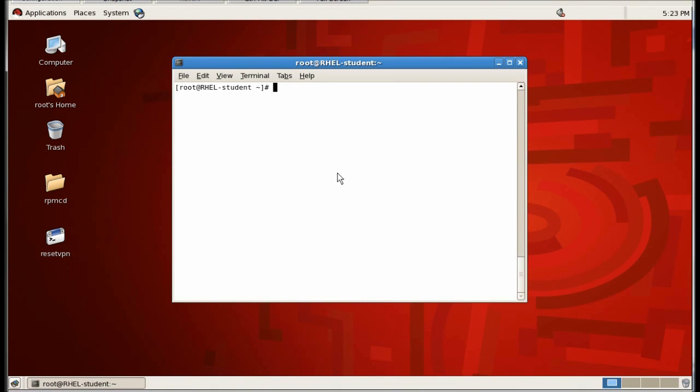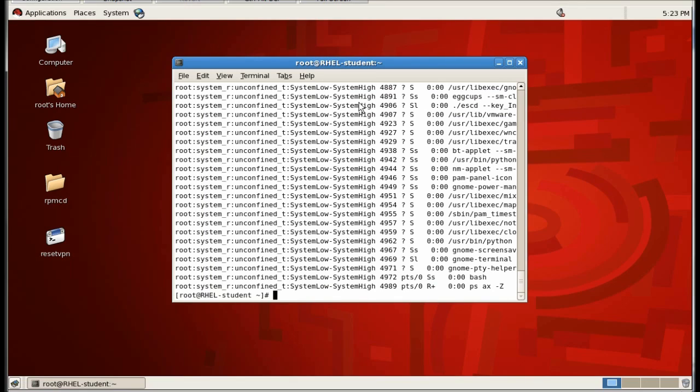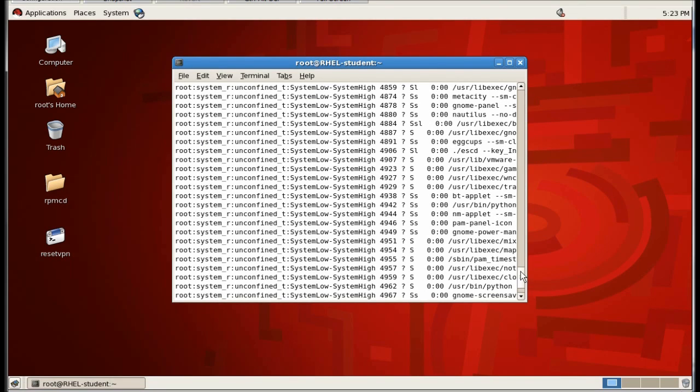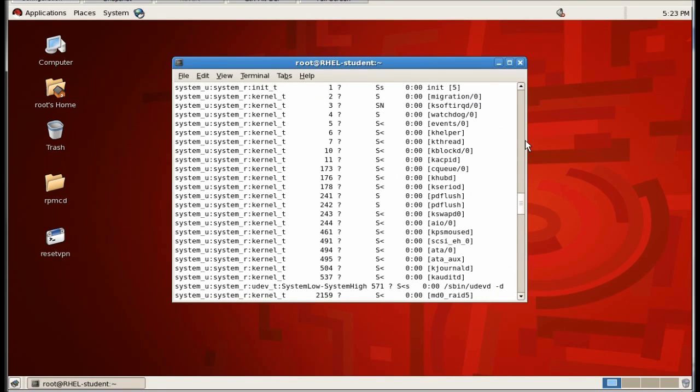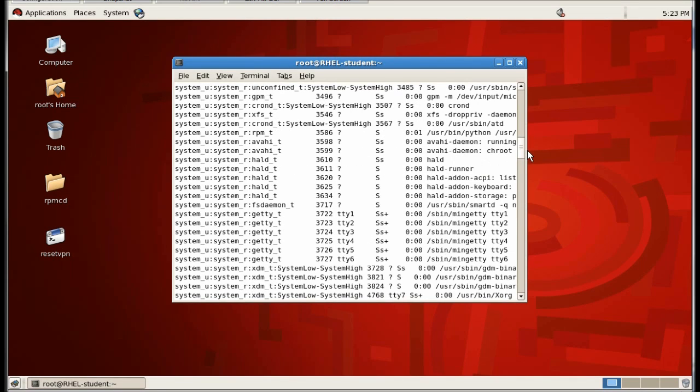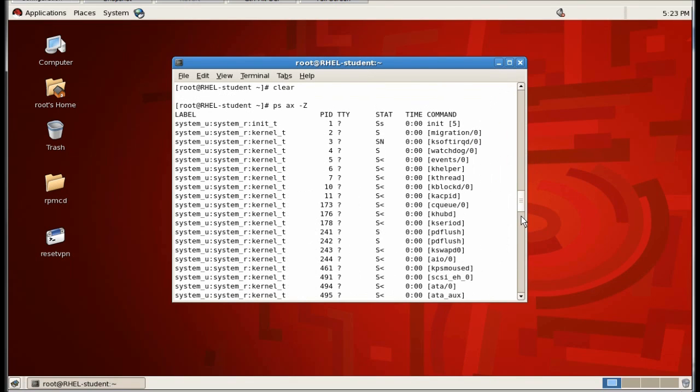We will now go over the -Z switch for the ps and ls commands. If we do a ps ax -Z, we can display the SELinux information for all running processes. This can be helpful when troubleshooting SELinux.